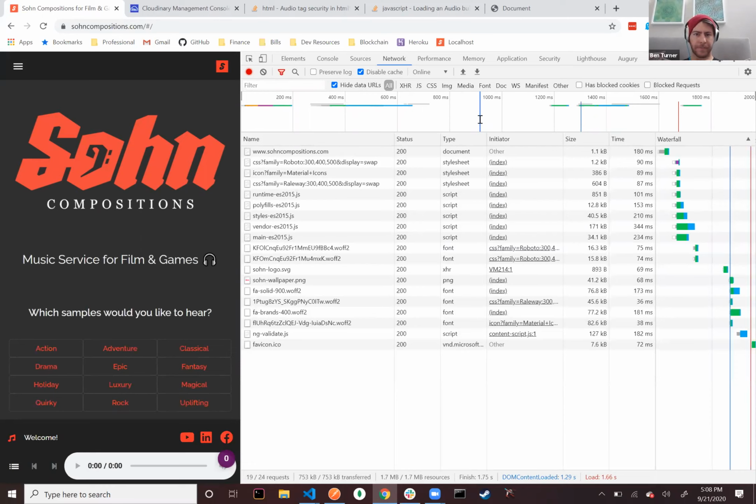That's useful. But the network tab is where you can see what you are getting back from a request. And I can't tell you how many times I realized that I wasn't getting data back from a server when I thought I was, and all I had to do was go to the network tab to check.